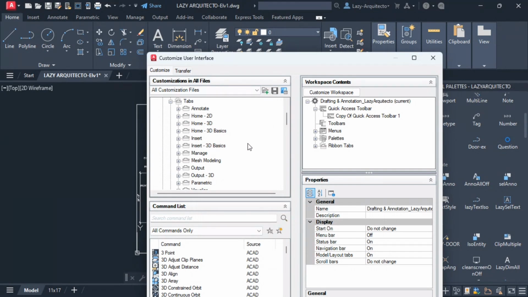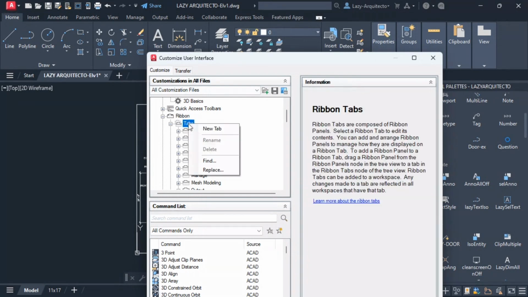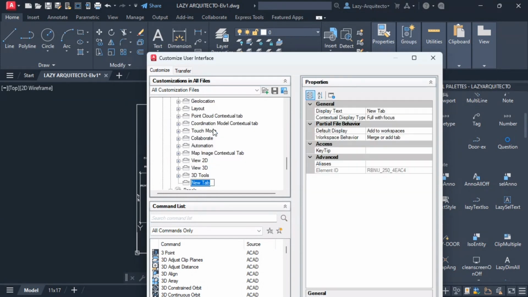Now, you can see all of the tabs that I have. We have annotate, home 2D, that's the home tab right here. But what I'm gonna do is I'm gonna right click on the tab and create a brand new tab by selecting this option, new tab.